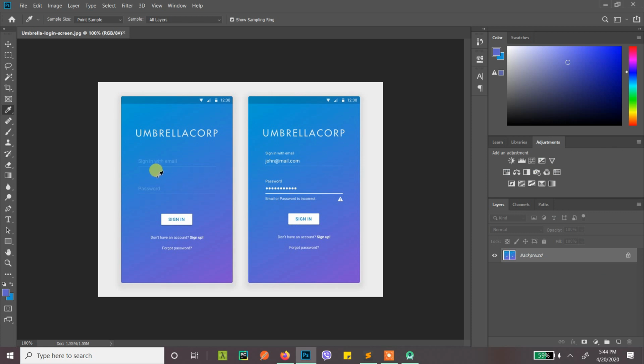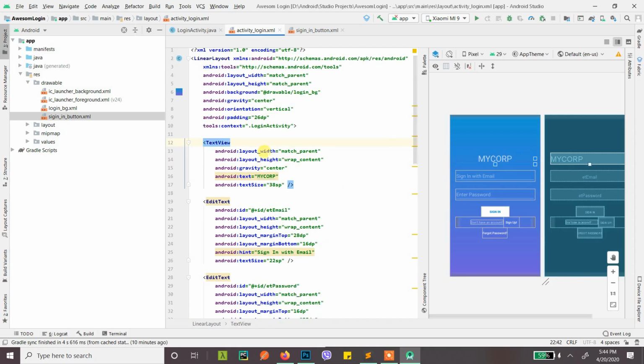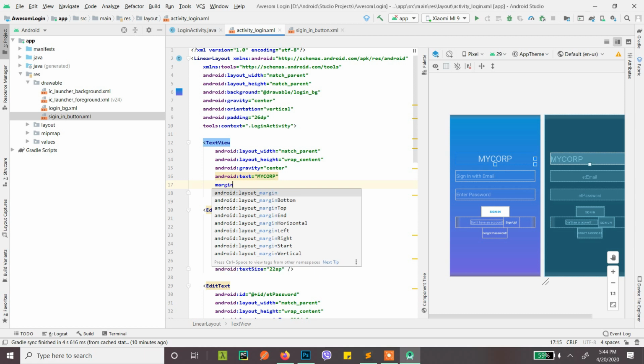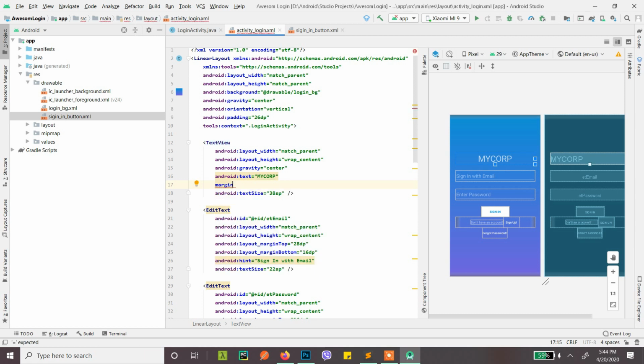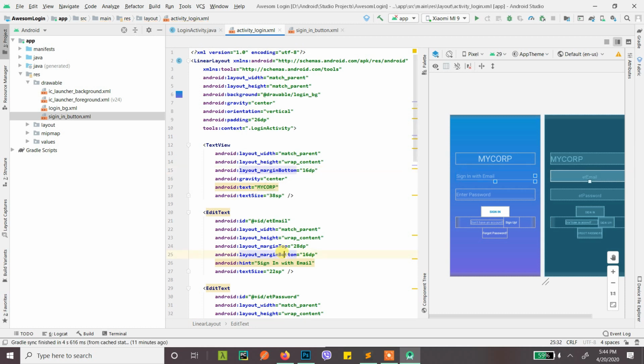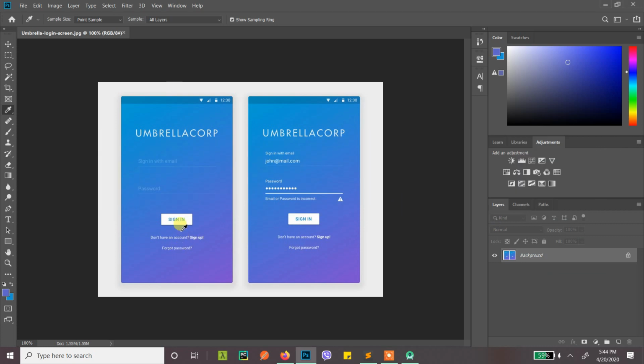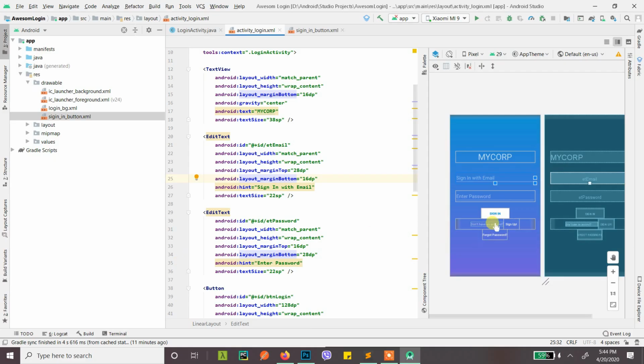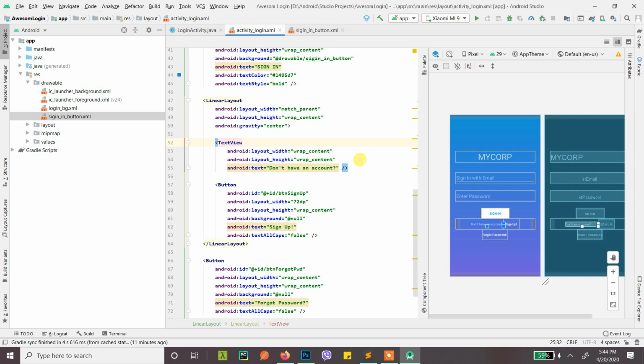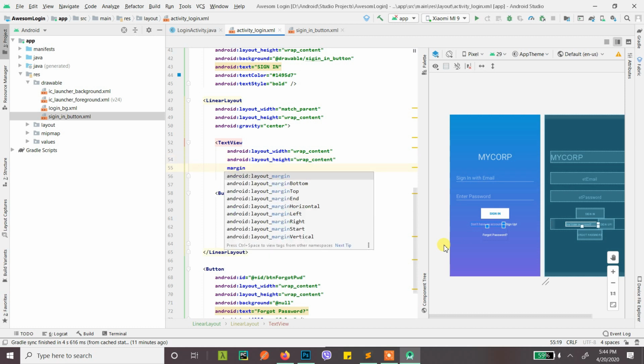As you can see here, gap is smaller here and more here, or is it similar? I think it's kind of similar, but let's give it some margin bottom. Let's give it 16 dp. Why is it not moving? Yes, it moved. And sign in is fine, and after sign in we have these two. Let's give this a margin of 16 dp, and it will have equal margin with sign in and forgot password, and will not have to add margin to any of those components.